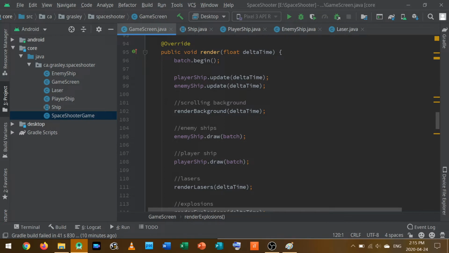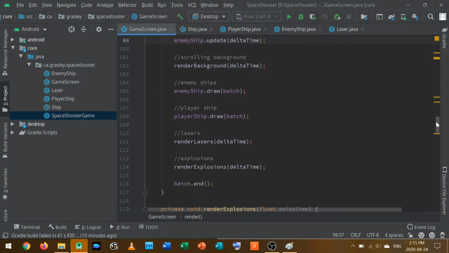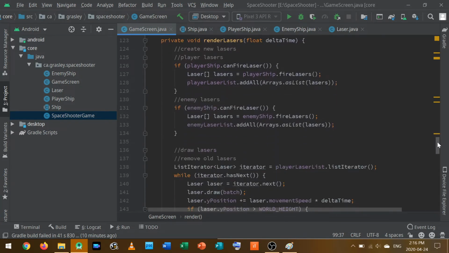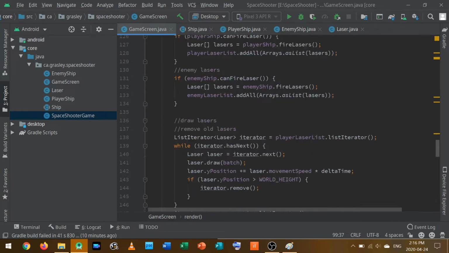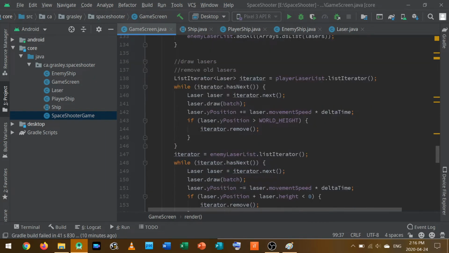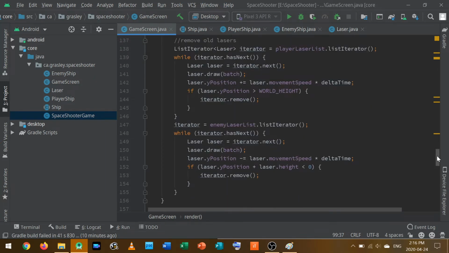So let's figure out how to detect collisions between the lasers and the ships, and when that should happen. I notice here we have player ship and enemy ship updates, and a little bit lower down we render the lasers. Let's take a look at that renderLasers method again. The lasers are created in here, and they're moved along to their new locations.